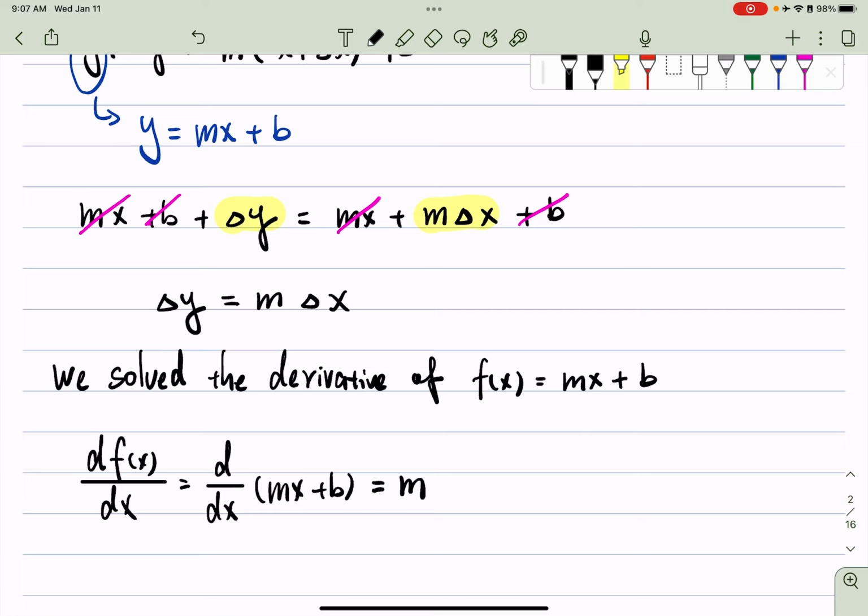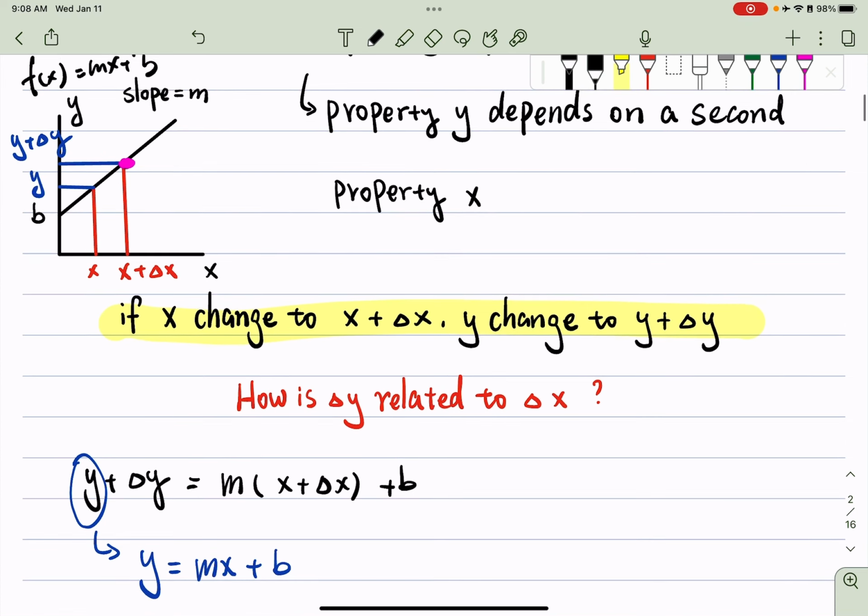So taking this a little bit further, if you think about it, what is the second derivative of this linear relationship? Care to make a guess? Yeah, zero. So the rate of change in this linear relationship is a constant. So the rate of that rate of change is just going to be zero. So the second derivative for the linear relationship is zero.